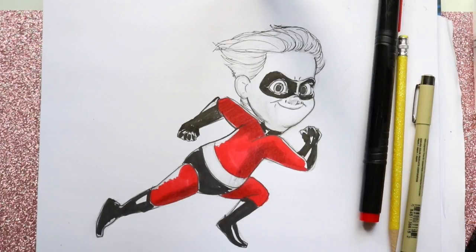But if you haven't seen The Incredibles already, it's on Netflix. I'm just helping you out. But I hope you all go and see it.